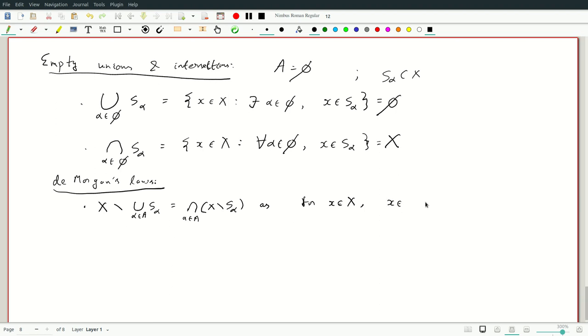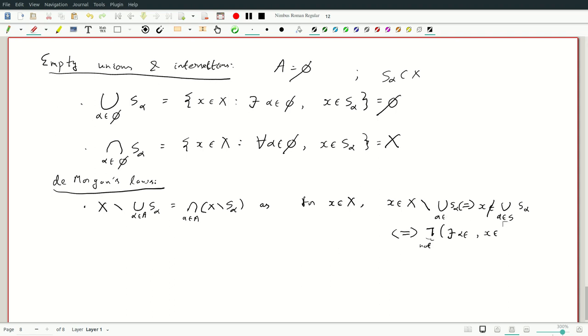So x belongs to X minus the union over alpha in A of S alpha, which is equivalent to x does not belong to the union over alpha in A of S alpha, and this in turn is equivalent to saying that not, this symbol here is not, there exists alpha in A, the index set, such that x belongs to S alpha.